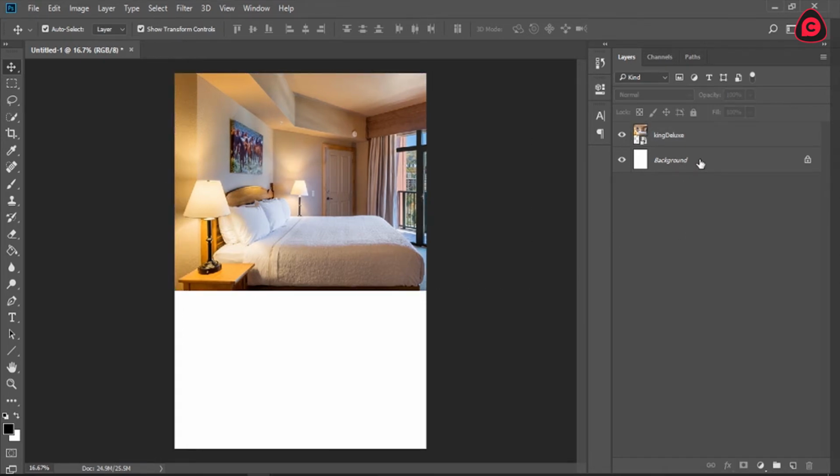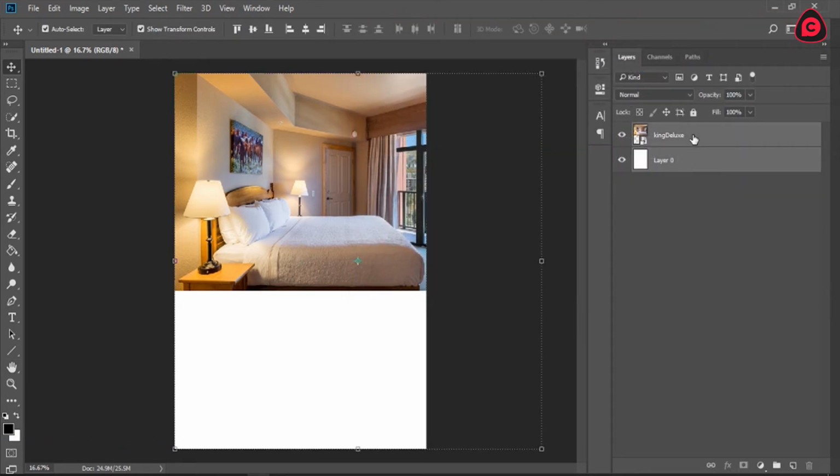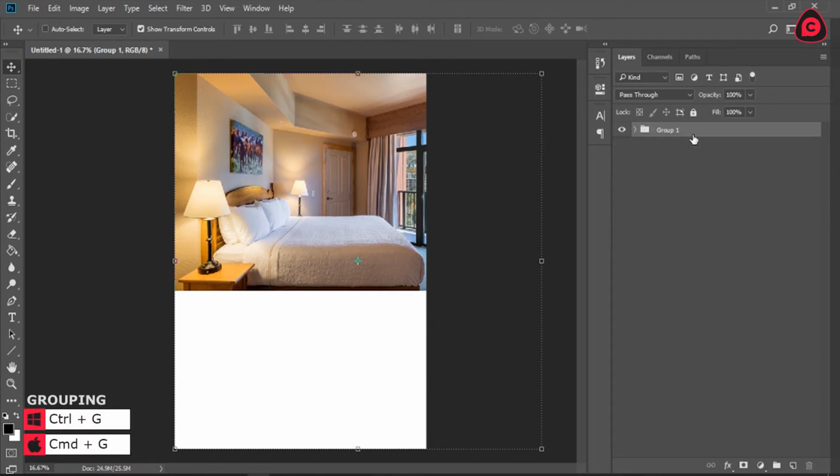Now if you've been watching our tutorials, you notice that I like grouping my stuff. What I did was click on the padlock here. If you are using an older version of Photoshop, you have to double click on the lock. Once you do that, I'll select these two layers, 1 and 2, hold down Ctrl and press G to group them up. If you don't have this, just create a new group right here.